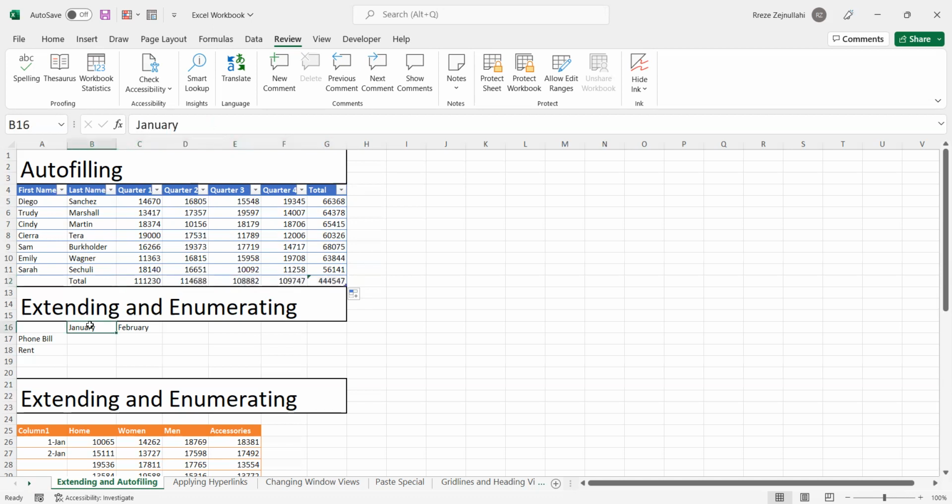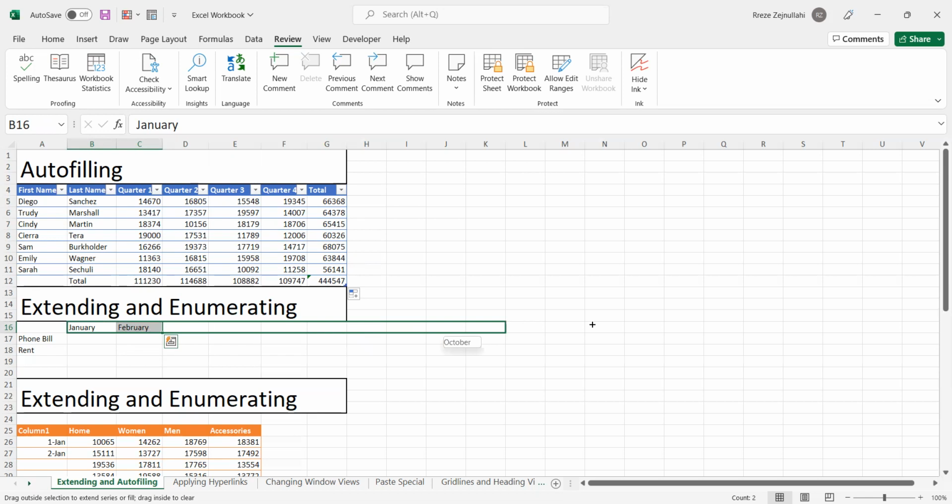Enumerating is a little bit different because it extends the day, it extends the time, it extends the month, it extends whatever it is that you need to extend, right? So Excel needs to know 2 different cells before you go ahead and extend. For the month, you can actually extend it even with 1 cell, but for everything else, you have to do 2 cells. That way Excel knows the difference between the 2 cells. You highlight both cells, you go to the bottom right-hand side, you click, and you drag.